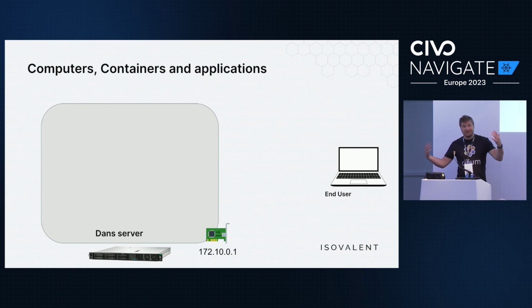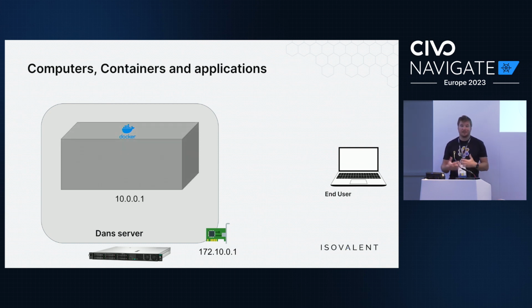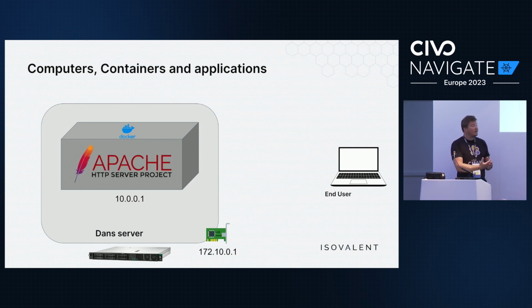Then containers came along. I would have my server that would run my application in a container. Typically back then, and still, that was Docker. I would create a Docker container, and Docker networking would give me an internal IP address inside the server itself. I would run my program in there, but I don't connect to my container directly. I can't access this IP address from the outside world. I can only access the IP address of the server itself.